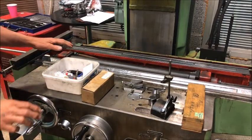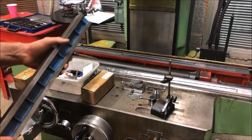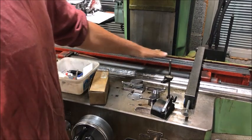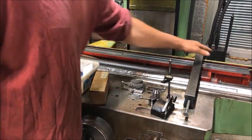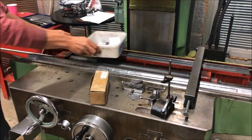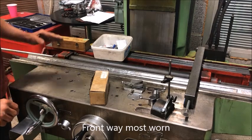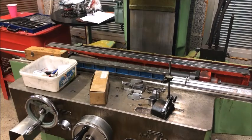Starting such a project, find the original geometry and maintain that - at utmost importance. And one way - when we started here we saw that, as I said, it was bowed like this. So the table was high in the middle, and this was the opposite - it was hollow here. So it only touched the extremities here, and the most worn part was actually the front way over here. So that decided how far we should go down. And I tried to scrape straight down, and put the straight edge over here and verify.